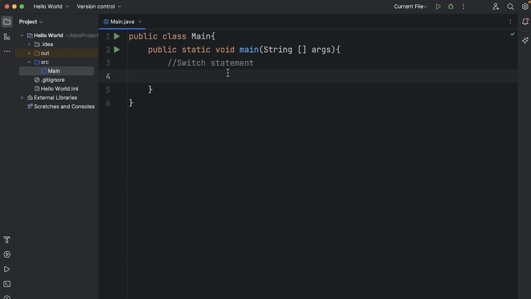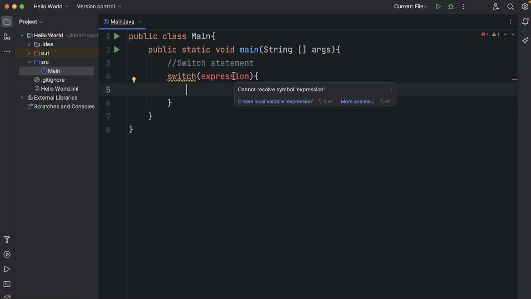In this section, we're going to cover the switch statement. Now, the switch statement is very similar to else ifs, but there are a few subtle differences which we're going to cover. So how it works is you first write the keyword switch, and then in parentheses, you have some sort of expression. And then you'll have your curly braces, and then you'll have a set of one or more cases that can match this expression. And if it matches that expression, it will run the code within that code block.